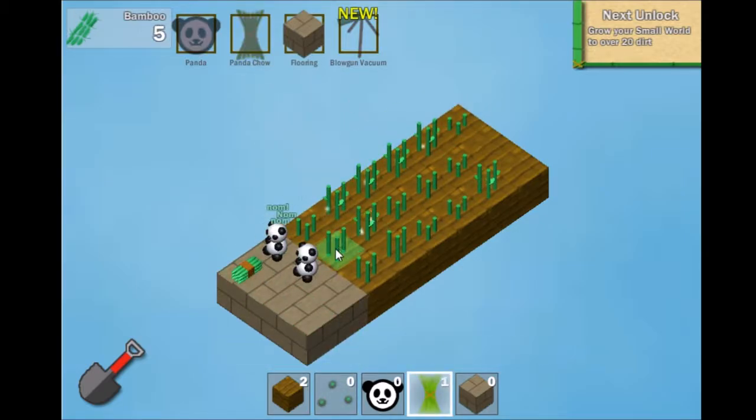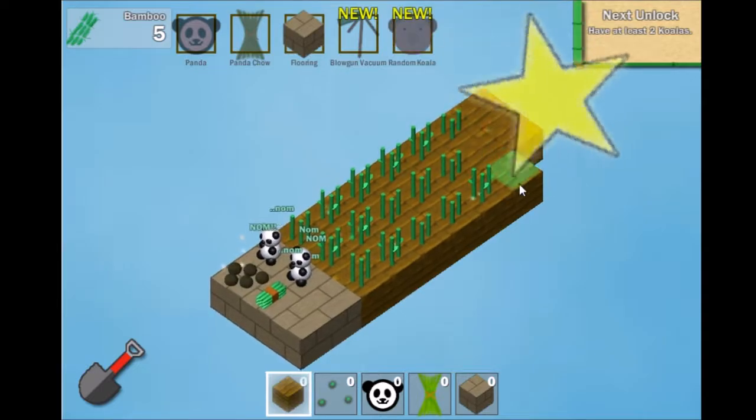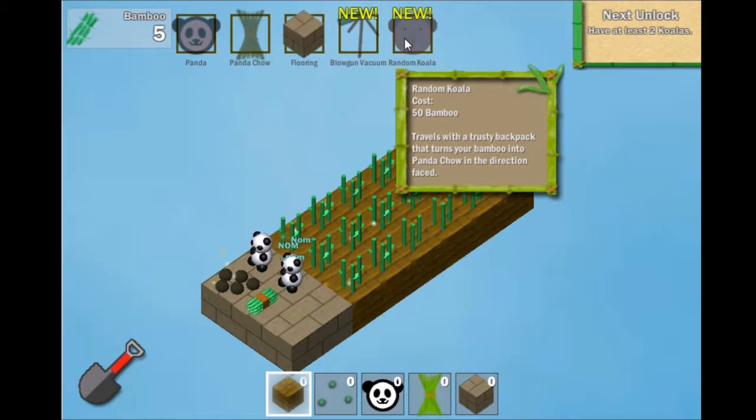No wait times and everything though. It's a rather slow-paced game, but you know what? It's interesting. Have these two koalas. Travels off with a trusty backpack and turns your bamboo into panda chow in the direction faced.